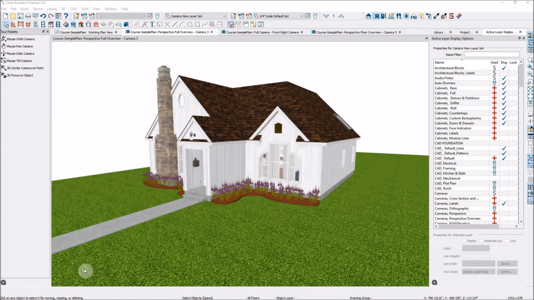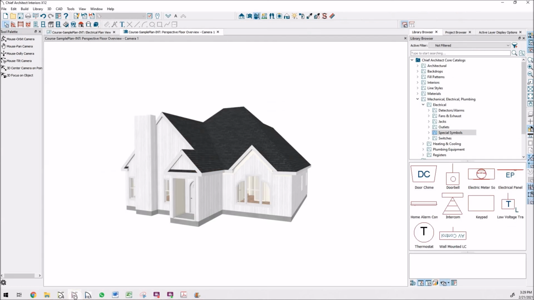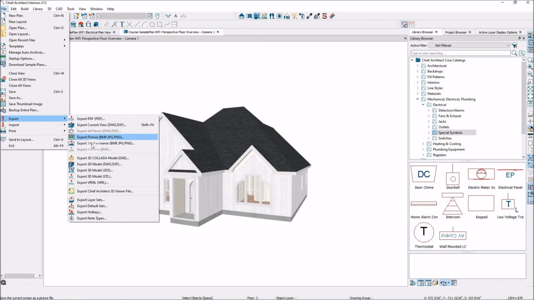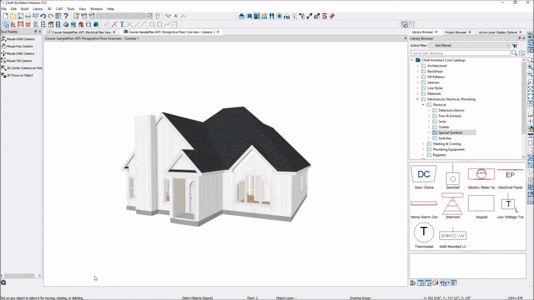So let's look at interiors. Here's interiors. So you're going to want to be in your 3D view, and then we're going to go to File, Export, and you've got the same options here as in Premier. So, okay, let's look at Home Designer Pro.